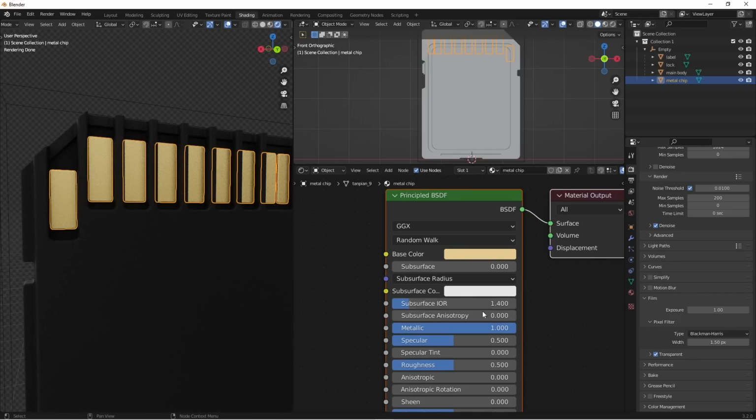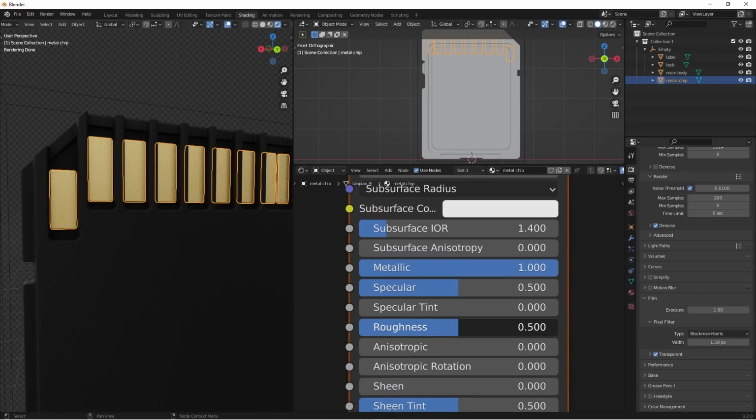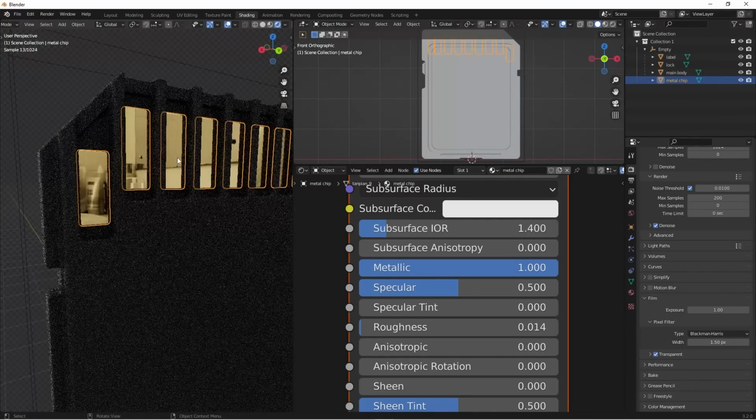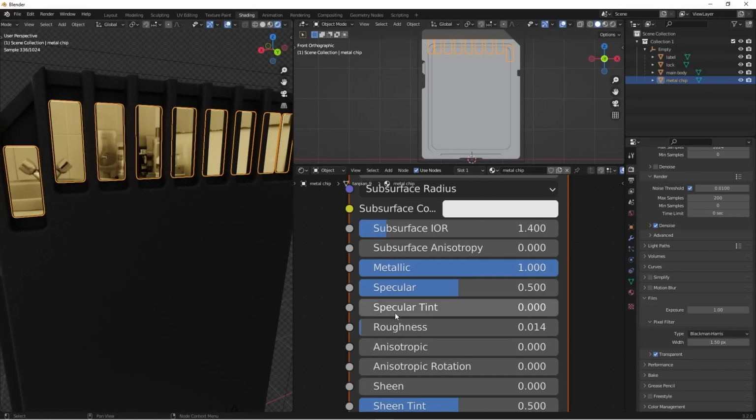Okay, looks nice. And then roughness, of course, we're going to dive down, but it depends on how you want to make this. If you go too sharp, it's actually going to reflect quite a bit of things in the HDRI. Also, based on my observation, the actual chip is not that smooth or reflective. It actually has a kind of matte finish.